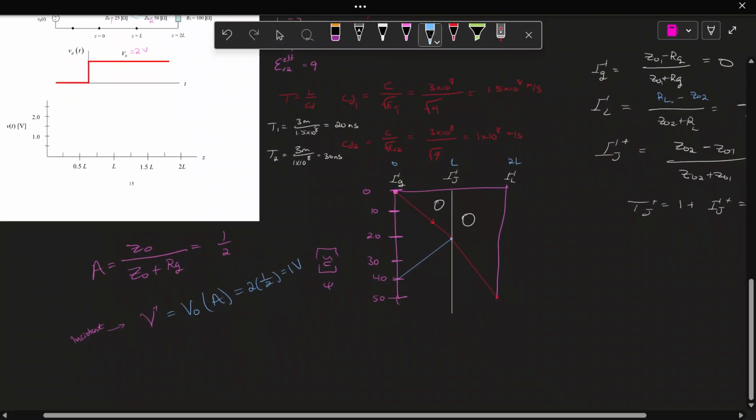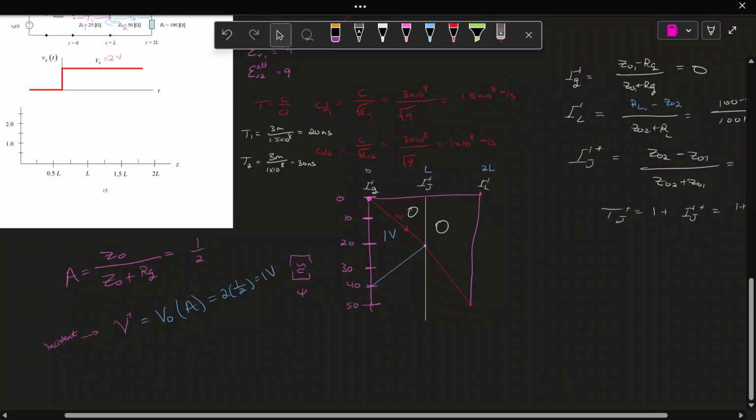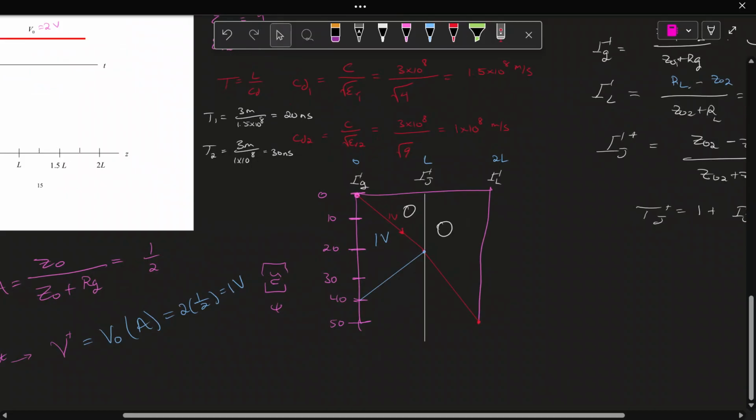So now we put this incident wave in here, because as the waveform crosses these times and these lengths, the scope will see this 1 volt. It won't see 0 anymore. So everything to the left will get changed unless you cross something like this. Now we need to figure out the values of these lines. If the waveform is 1 volt, you do 0 plus 1 volt, which gives you this.